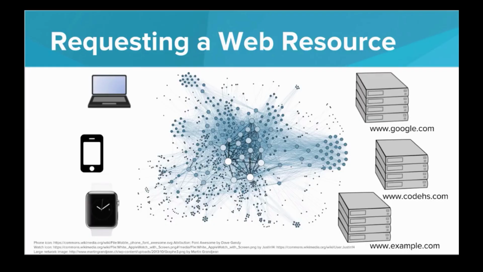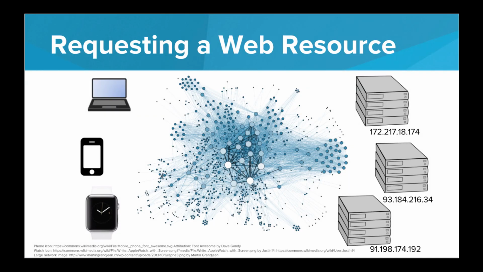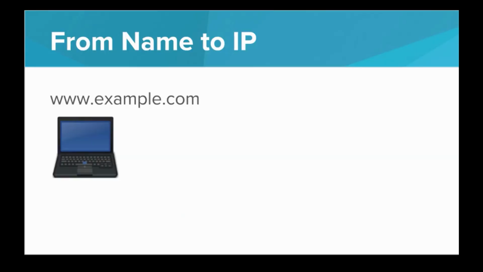So what does this mean for actually browsing the internet? How do we actually get a resource from the web? Well, turns out these web servers that serve up resources like web pages and videos and images, they aren't actually sitting at addresses such as google.com or codehs.com. They're sitting at actual IP addresses. So if we want to visit these web servers, if we want to get in contact with these machines, we need to actually get those IP addresses. And this is where DNS comes in. So DNS will translate a name into an IP address. So this is the story.